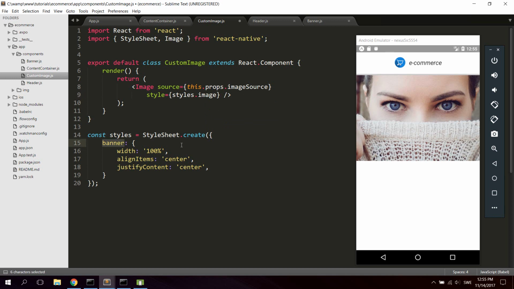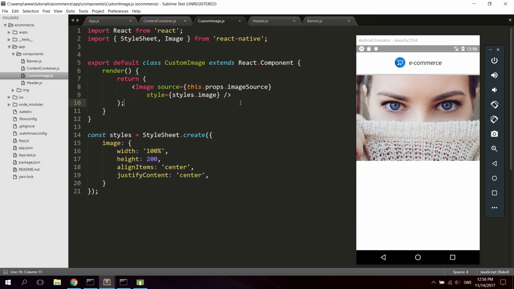Let's add some styling for it. We're gonna keep the width at 100%. Let's give it a static, fixed height of 200, so they are always the same height. That will make it a bit easier to work with the layout along the y-axis, since they will be perfectly stacked in the same height. And let's keep align items center, justify content center, because we're gonna have some text inside this image component as well.